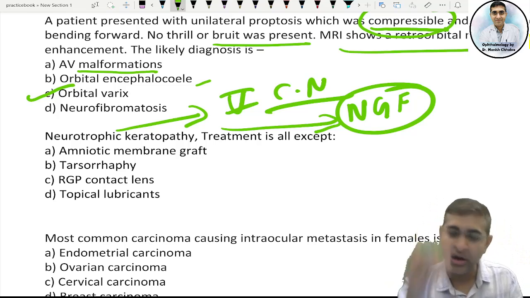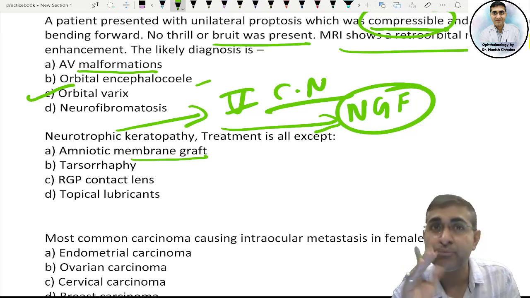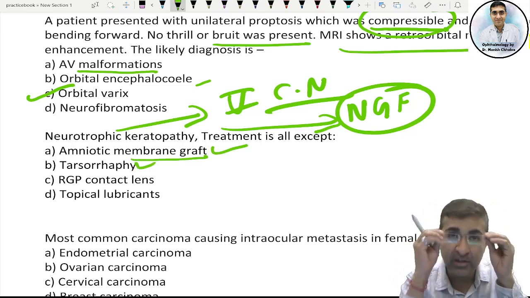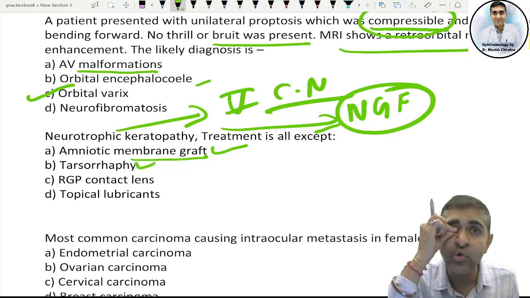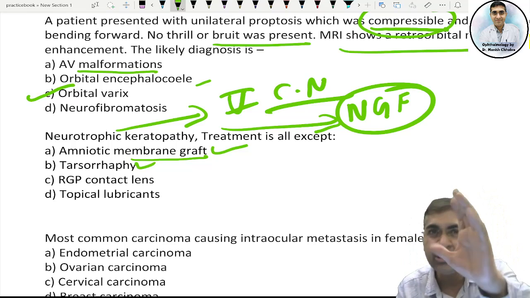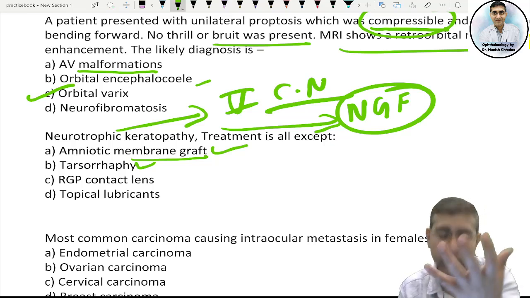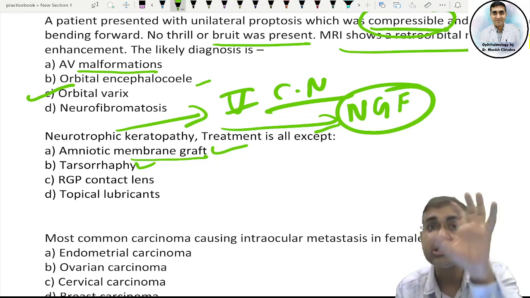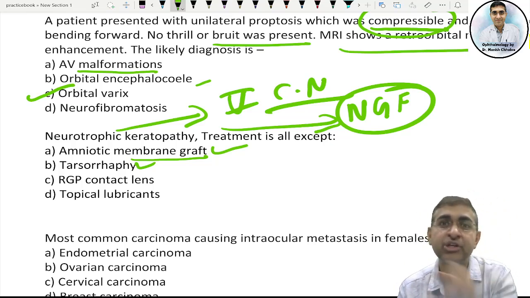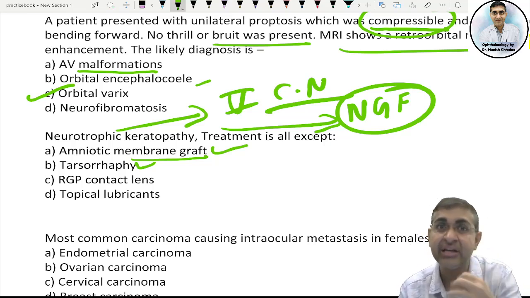So one, you cover it with the amniotic membrane. Amniotic membrane will provide some moisture, it will provide some extra covering. So yes, that can be the treatment. Tarsorrhaphy is where you suture the upper and lower eyelid, which closes the eye and prevents further drying of the cornea, leading to inflammation. And inflammation can further lead to development of corneal ulcer. So it will give some time for the raw epithelial defect to heal, because the eye will remain covered. So it will be acting like a natural bandage.